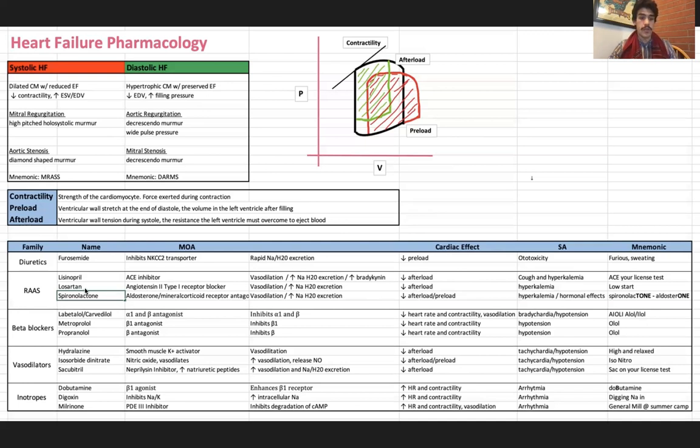And then the second drug in the RAS is losartan. Losartan is the angiotensin two receptor blocker. And the only thing that I could think of here is like low start. So low start number two, because if you were the high start, you'd be number one. So low start number two, losartan attacks the angiotensin two receptor blocker. Then last but not least is spironolactone. This is the one that targets aldosterone. And here I'm just kind of looking at the last syllable for the mnemonic spironolactone, aldosterone. And that's the mnemonic that I have for that. One thing that I did not cover in this is with lisinopril, just remember that this one actually, since it targets the beginning part of the pathway, it increases bradykinin. So that is related to the bradykinin cough.